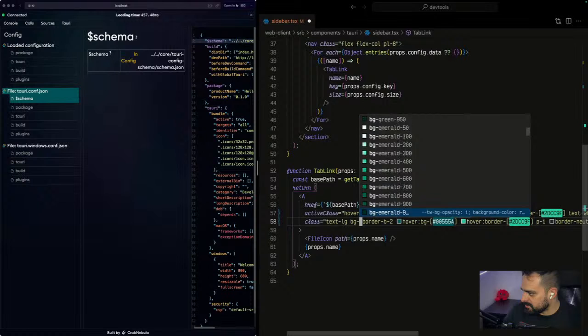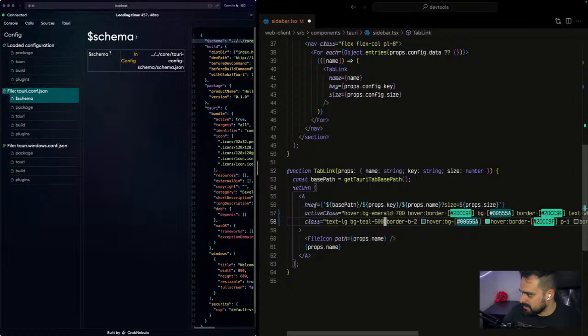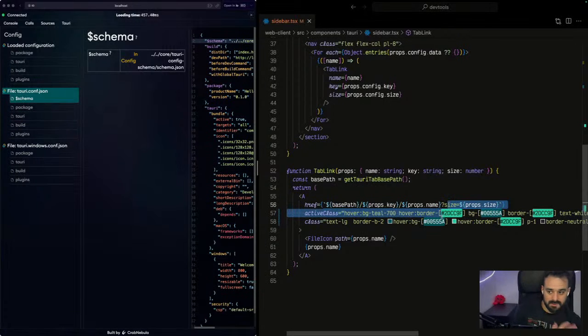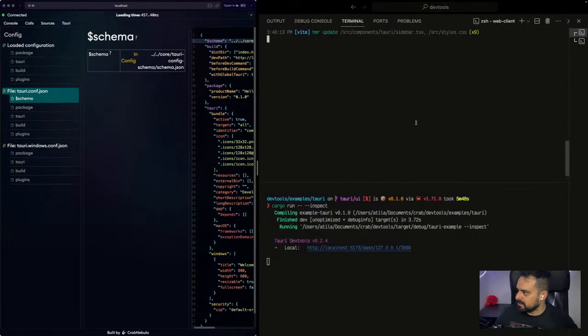Let's see, emerald, teal. Yes, teal is what we want. So let's see how it looks with teal 500 in this case. Yeah, horrible. Okay, yeah, I can see that. Okay, so I'll keep this one for now.